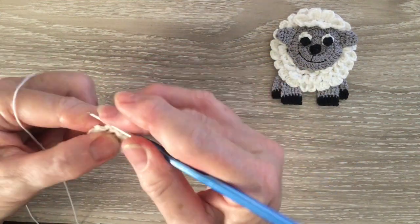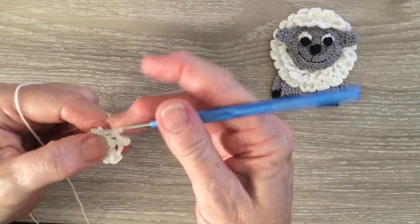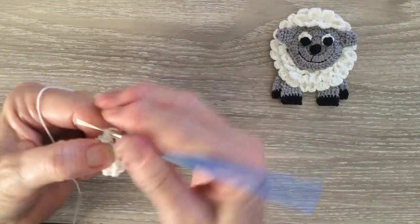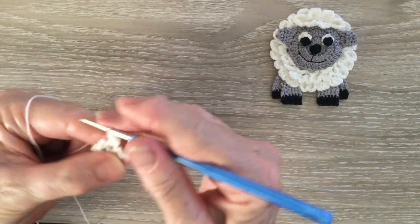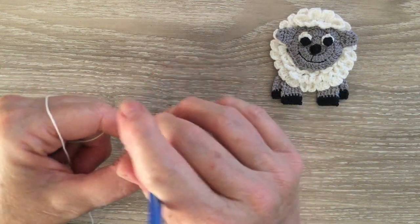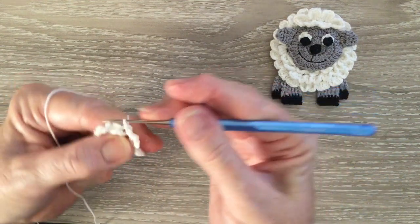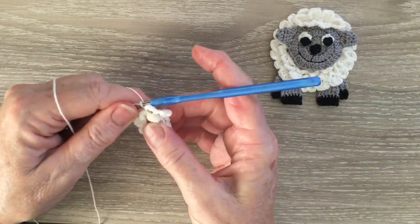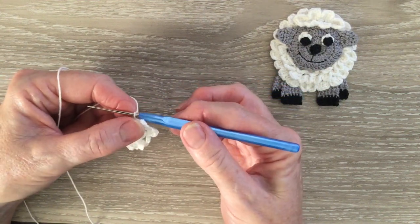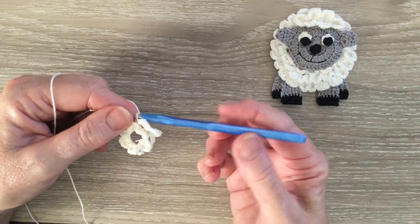3 chain, 2 double crochet. Three chain, slip stitch into the same loop and then slip stitch into the next loop and repeat the 3 chain and 2 double crochet, 3 chain and slip stitch into the same loop. So I'll finish this row and then I'll be back.